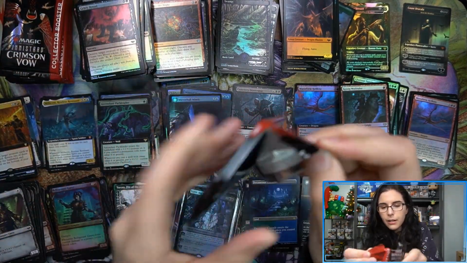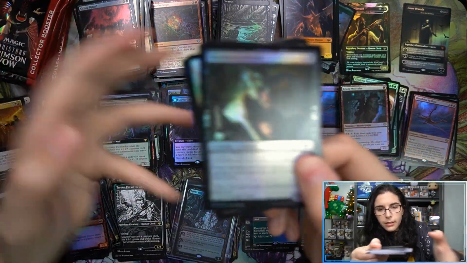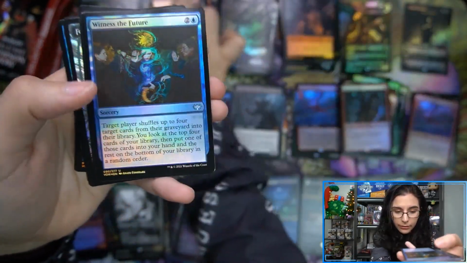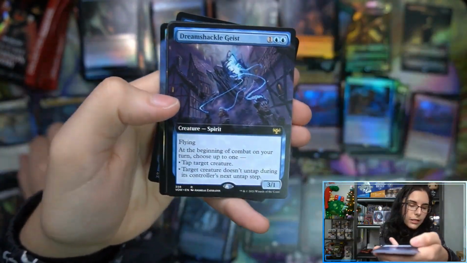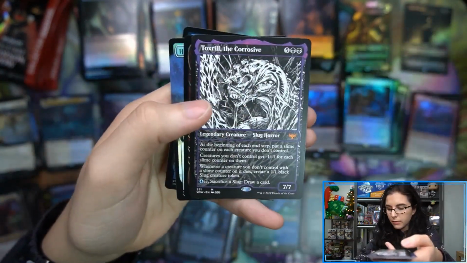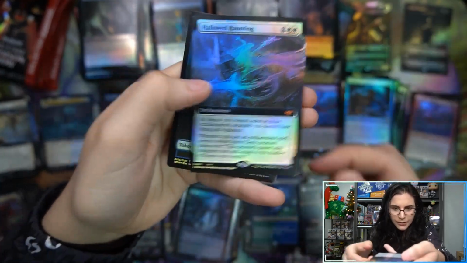All right, I think we are in the second half of box number 3. Exactly starting off the second half of box number 3. You see that? I eyeballed it. These 4 eyes come in handy sometimes. Patchwork Crawler. Dream Shackle Geist. Lucy. Toxrill. Showcase Mythic. Hallowed Haunting, Extended Art Foil Mythic.